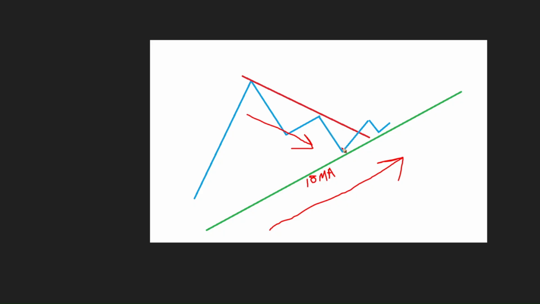So we've got this blue, and I've outlined this, and I want you to think of this more like a zigzag. If you notice, we made a move to the downside, we rallied up, and then we made a lower low. All right, so we can draw our trend line in, and we find support at the higher time frame's 18. Then we make a move to the upside, which breaks the downtrend line, but it does not take out the high from the previous peak. All right, so we're showing signs of improvement, breaking the trend line and creating the 1 in a 1, 2, 3.